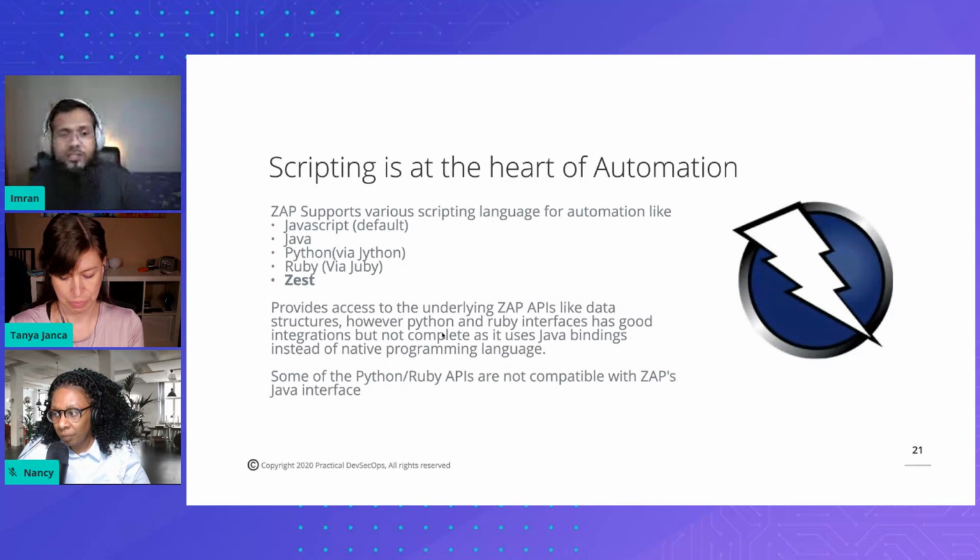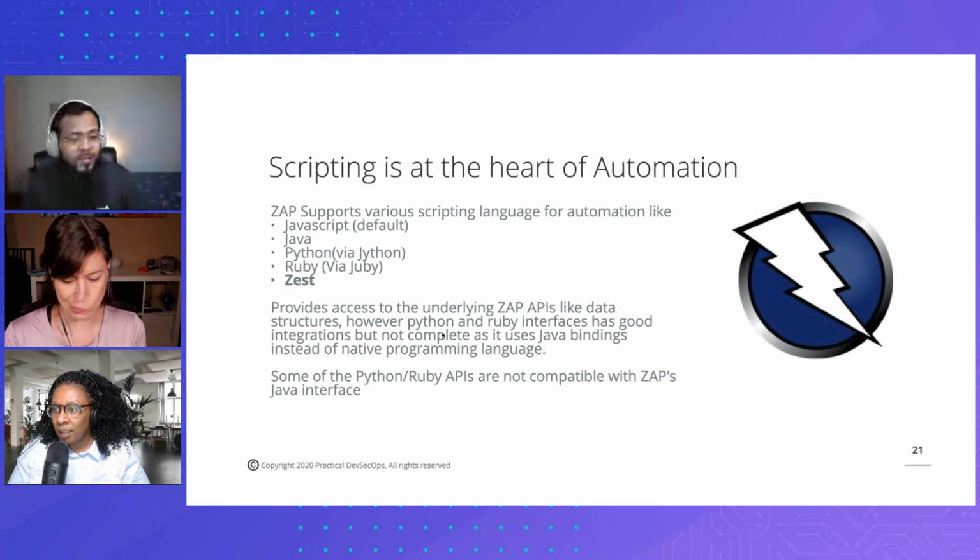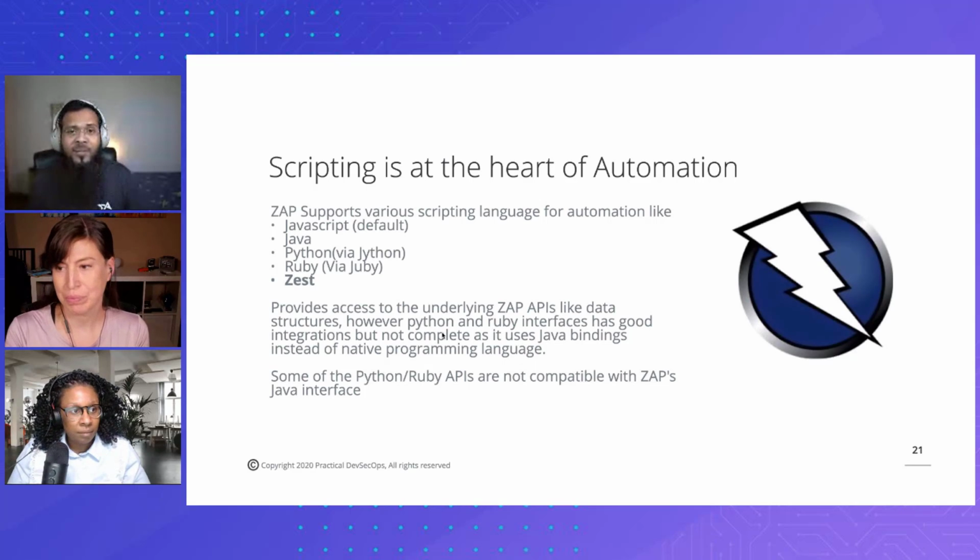You don't have to be a coding ninja or a developer to really do this. By scripting, I literally mean Googling and then going to Stack Overflow, copy pasting stuff, and then making it work. That's what I mean by scripting. You don't have to be a programmer who is well versed in Java, Python, and whatnot. And if you can't do it, maybe ask some of your colleagues. Or maybe ask your DevOps teams. If they can't do it, maybe hire interns, right? That was sarcasm from my end.